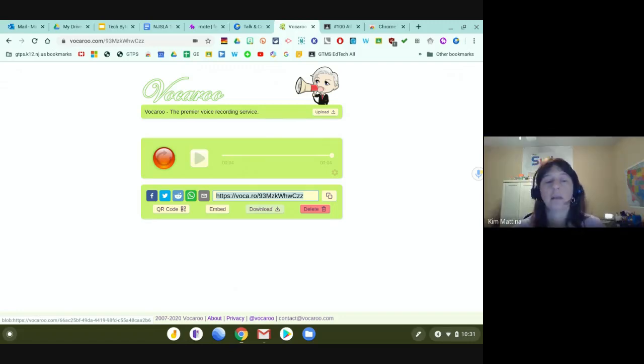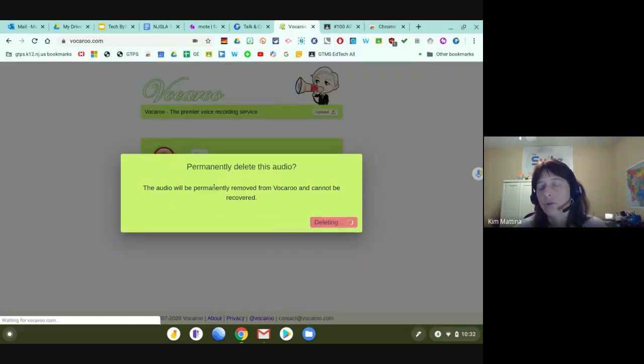So if you were giving directions for students for an assignment and you wanted to keep that audio file, you can do it in Vocaroo and then download it to your device, and then you always have it. It's an MP3 file, and it'll get saved to your device, and then you can keep it and upload it multiple times. I think these links in Vocaroo eventually expire, but not quickly. You have months and months and months. It might be up to a year that you can use these links. And if you don't like it, you just delete it and you can record it again.